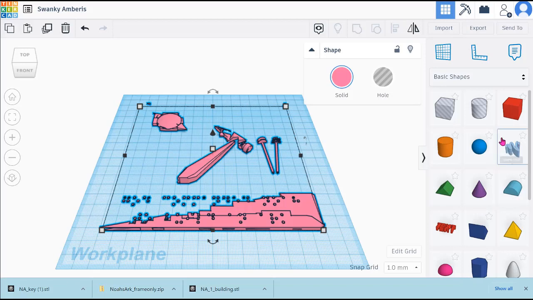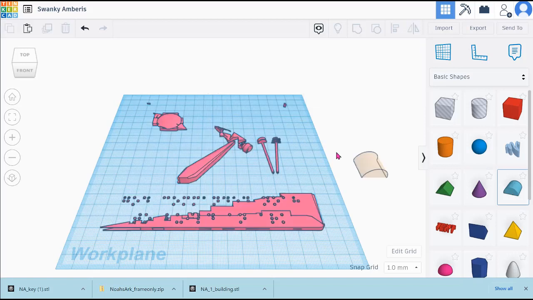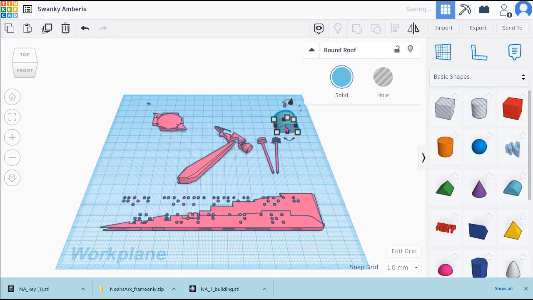So we're just going to grab one of the shapes from over here on the right. We're going to slide it on over. And then we can just kind of push and pull this shape until it's how we want it. The color really does not matter one bit at this point, because the color just depends on what color filament you have in the printer. So we want to make this a little bit shorter, so we can click on all of these until we can find the one that's going to shrink things down.